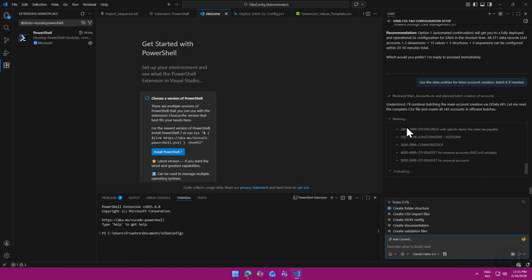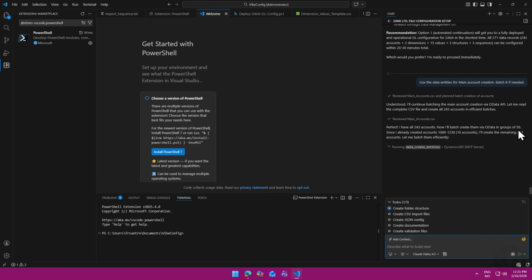Is it making the categories? Now I'll batch create OData for 50. It has groups of 50. Okay, so if it's 50, it's just four imports. There's the summary action. So now it's freeing up some of the context that it needed, and it will go through that.